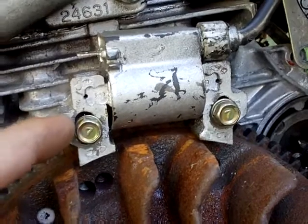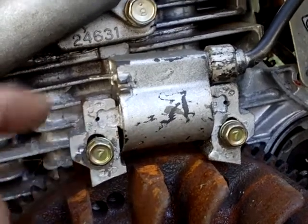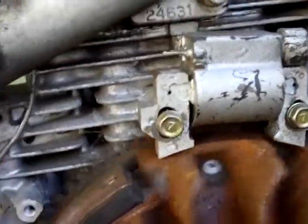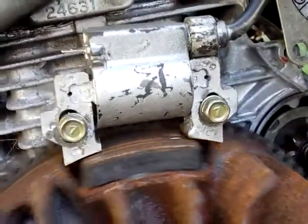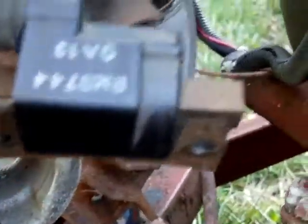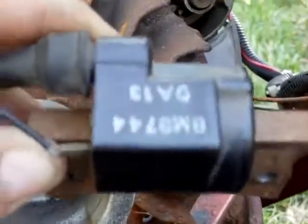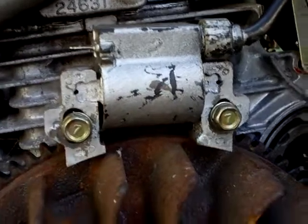The only thing I needed to do was bore out one side of the hole just a little bit — not even a snake's skin — and it fit right on there. The magnet clears both legs and it looks really good. All we have to do is wait for the coil to come in. It's coming from California; I live in Oregon, and it said three to five days. I just didn't want to spend 50 bucks for an authentic coil. The CDI version is only ten dollars and fifty cents.